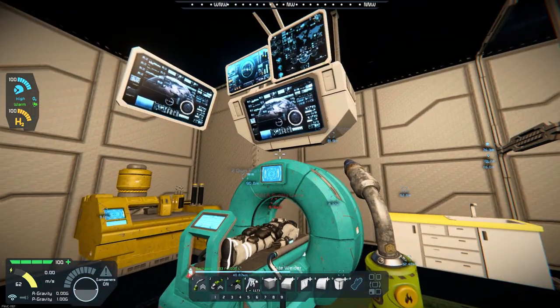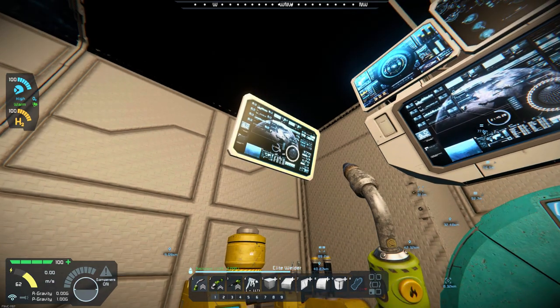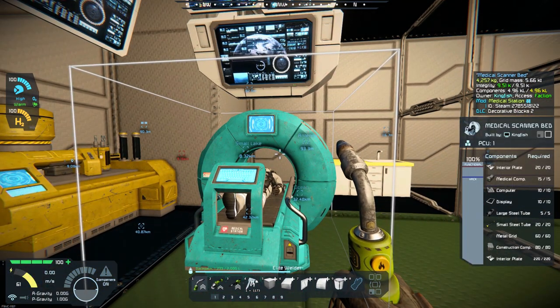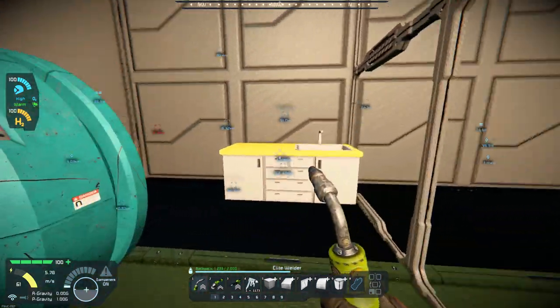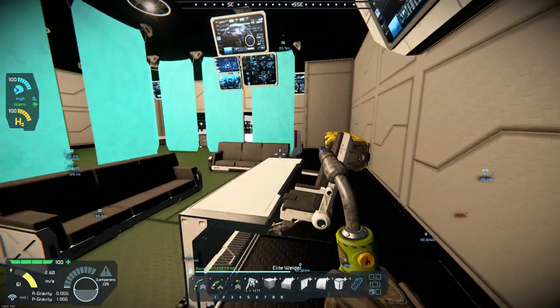And then I also added a couple of extra monitors in here, one over the lab, so that you can see results up there, and one over the medical scanner bed, so you have the idea of seeing results there. So I think that pretty much wraps up the medical building.